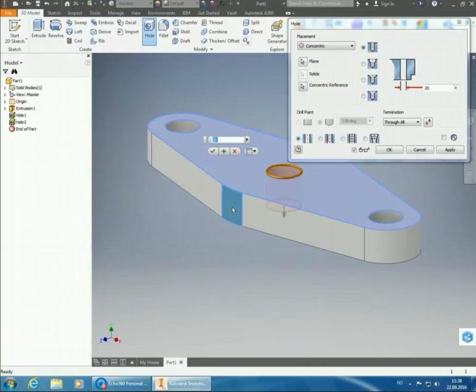Now it's squarely in the center there, but I only have a 20 millimeter hole going all the way through. So now I have to choose one of the other options here. So I'm going to need to select the one with counter bore. Like this. And now we see that I have a few more options up here. So this default option, which arrived now, that's not going to work. It's going to give me an error message. Because now my counter bore at the top has a smaller diameter than the hole that's going all the way through. So that won't work. It has to be larger. And in this case, it's supposed to be 40.